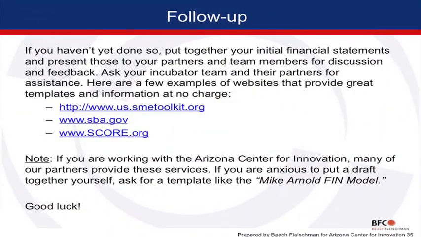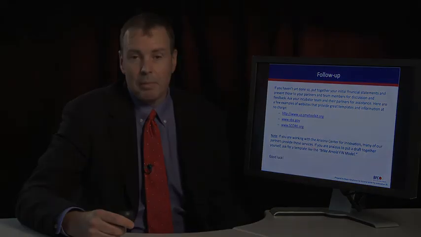So in closing, I'd like to provide you with a couple of useful websites that might be helpful in starting this process. www.usmetoolkit.org, sba.gov, and score.org. All three of those could be very helpful in giving you the information and things that you need, templates and some other tools to get started in this process. And the key is just to go ahead and get started. The sooner the better.